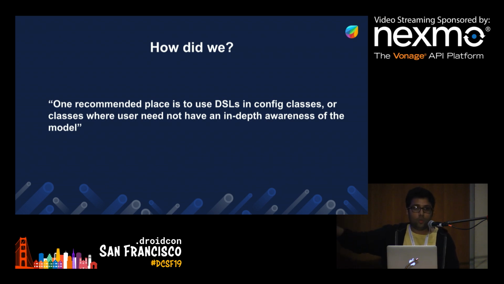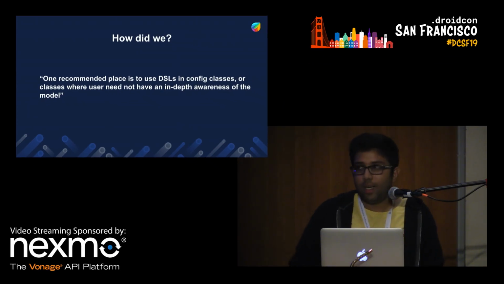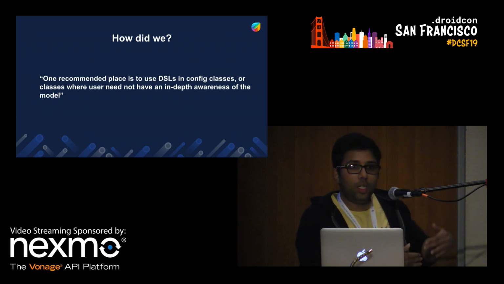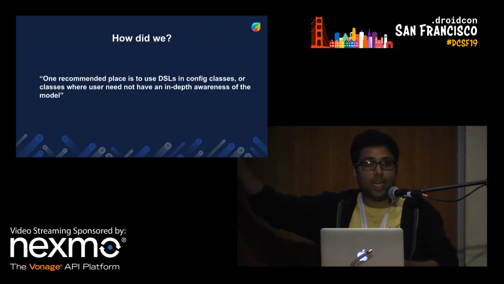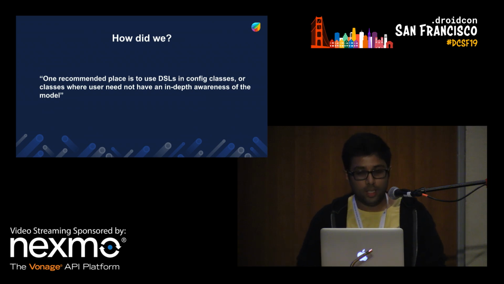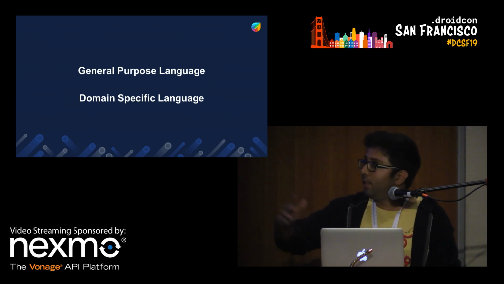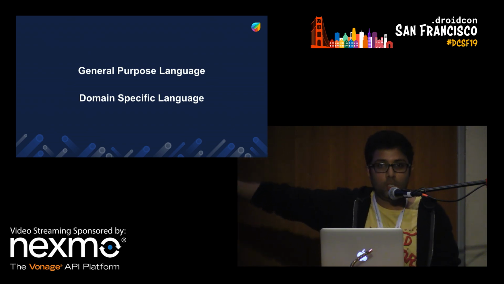That's how it all happened, and that's how I started exploring what else Kotlin has in store for me. So that is about it. If we have time, I'll run you through the language construct that I had just shown you before. So let's start over with the very basic concepts. Looking broadly at these languages, we can safely categorize them into general purpose and domain specific.